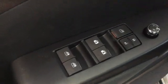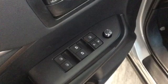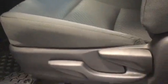So we look at our driver's side door here. We have some beautiful accenting along this nice stripe here, and then we have our window buttons. We have our lock and unlock, plus our window lock in case anybody in the back seat has a tendency to throw things out the windows. Then we also have our window adjuster as well. Just underneath we have some storage space, great for some bottles of water, maybe some quick access bags, and then just along our seat we have our seat adjusters as well.